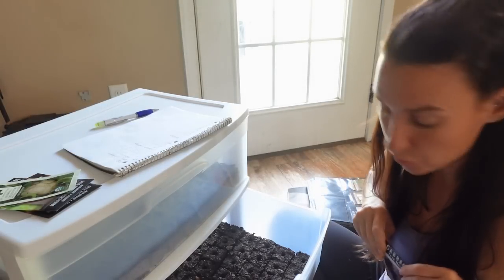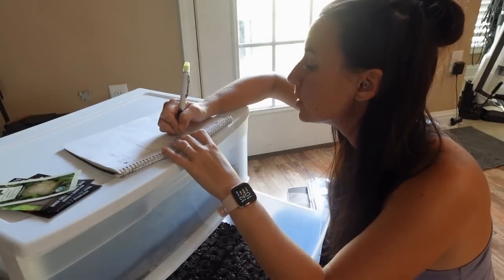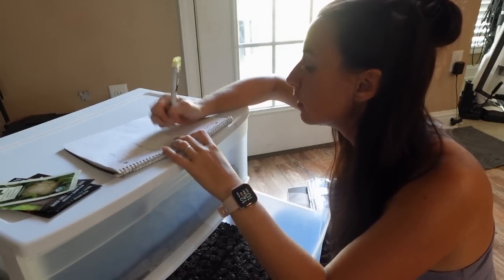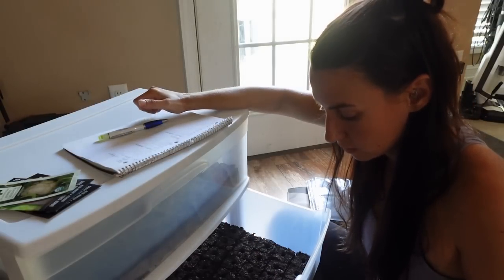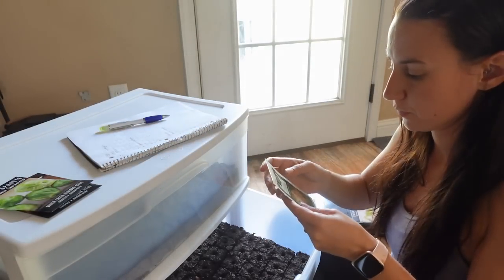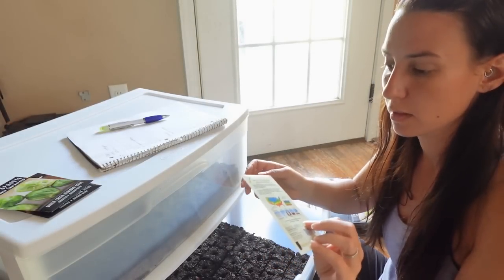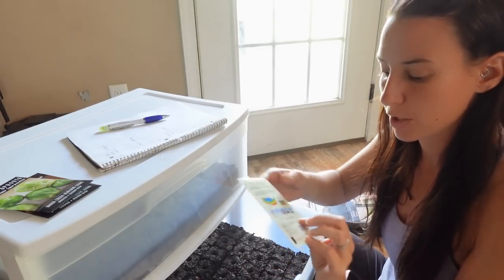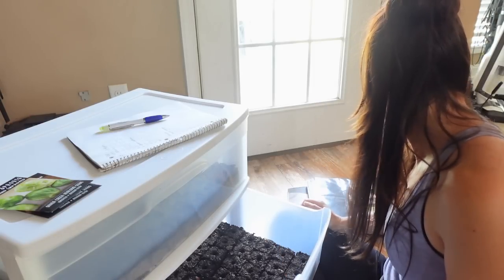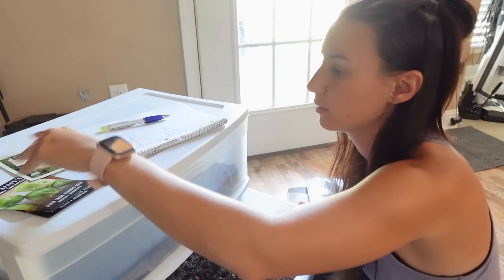Okay, so the first 2 rows in the middle are purple cabbage. Now the second, let's move down. Let's do some cauliflower. Snowball cauliflower. This packet is not from Baker Creek. This is from Tractor Supply. And I actually need scissors for this one, so I'll wait on that.